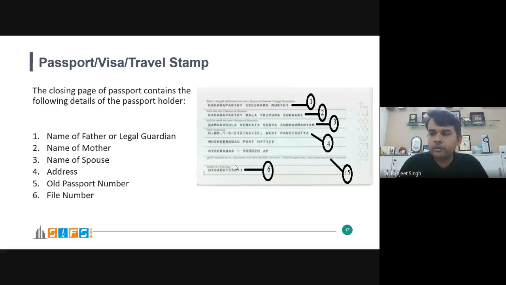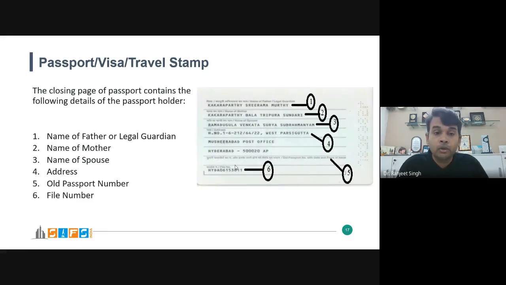There was a very famous case of one director of a Forensic Science Laboratory, where a case was filed that he had presented a wrong NOC for procuring the passport. It was in the media. I'm not sure whether the information is correct or not, but it was published in the Times of India that a director of some laboratory had given a false document for procuring the passport. So we have to be very careful when providing any document, because after presenting a document, things can go wrong, or they may not keep the data for long.